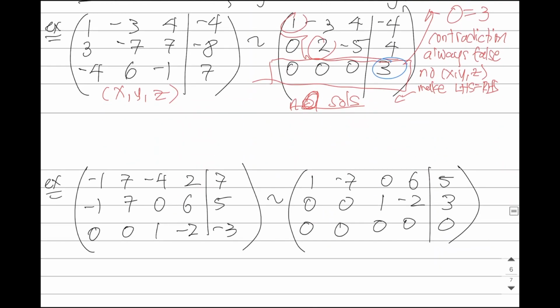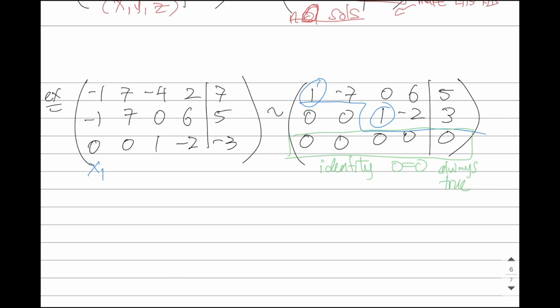Another strange type of thing that could come up is with a system that looks like this. Here's the system on the left. You should row reduce to be able to get to something like this. We are in reduced row echelon form. In this bottom row, we see an identity, 0 equals 0. That's always true, so we don't really have to worry about that equation. It doesn't really tell us any useful information.